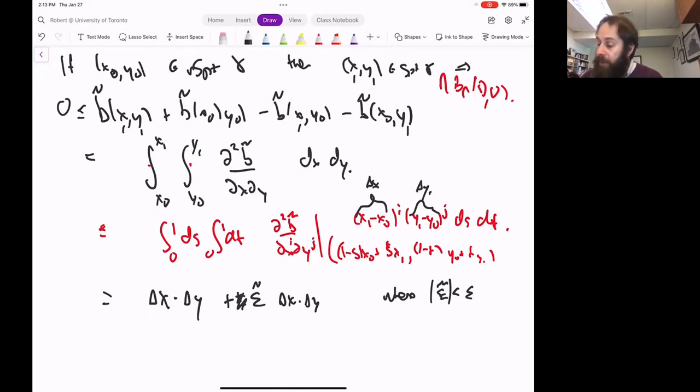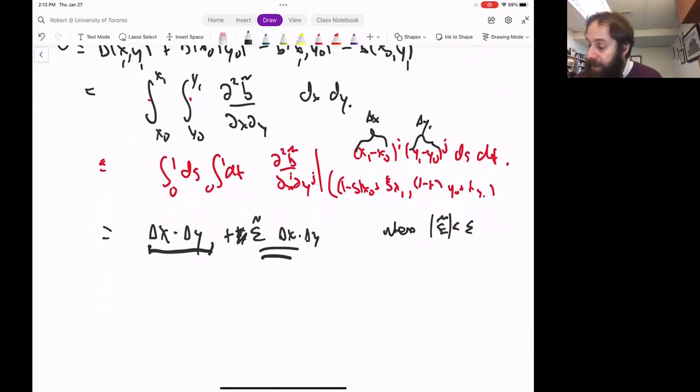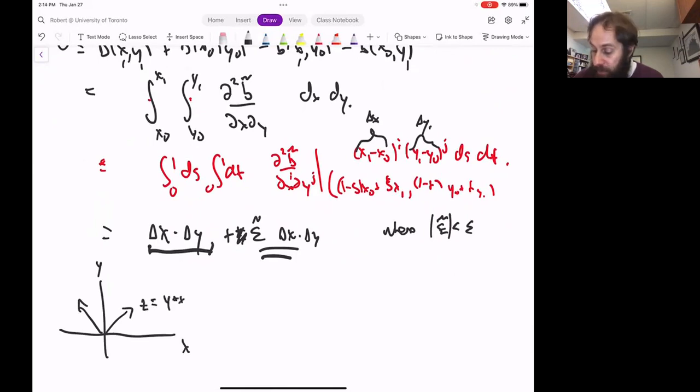And so if I neglected this term here, I'd be back in this situation where, in these new variables, delta x minus delta y is positive. We already saw in the proof of Alexandrov's theorem that if this is my x coordinate, this is my y coordinate, and I have new coordinates z and w, where z is like y plus x over root 2, and w is y minus x over root 2, we saw that non-negativity of this thing implies w is a one-Lipschitz function of z. And so now I want to take into account what this error term does to that.